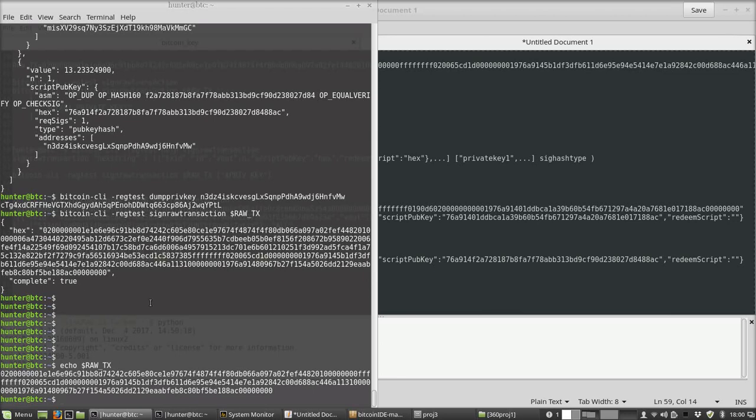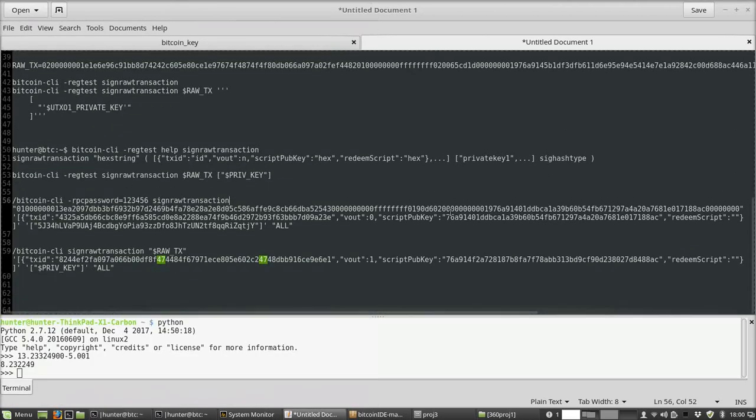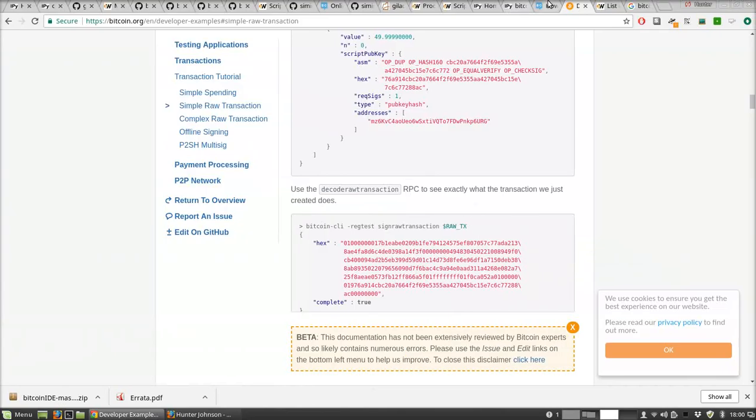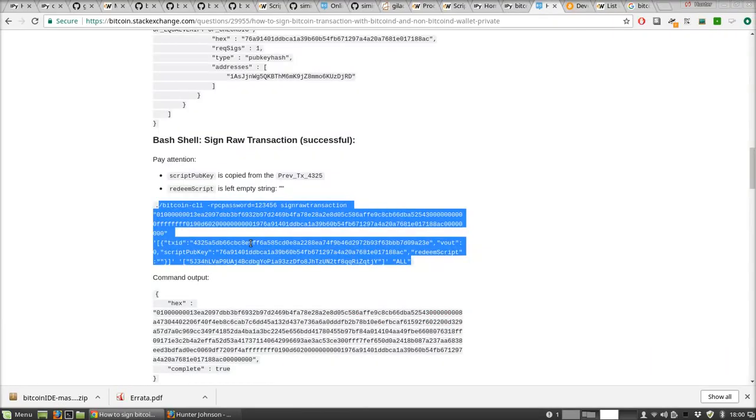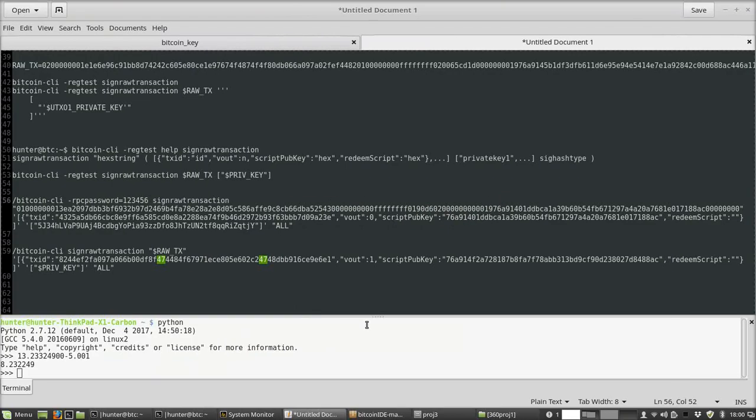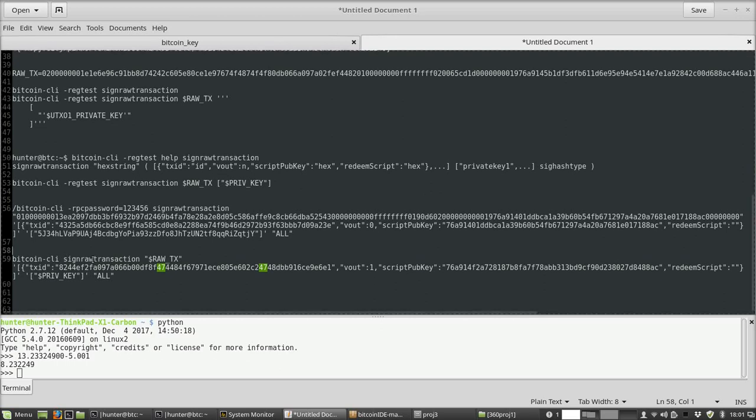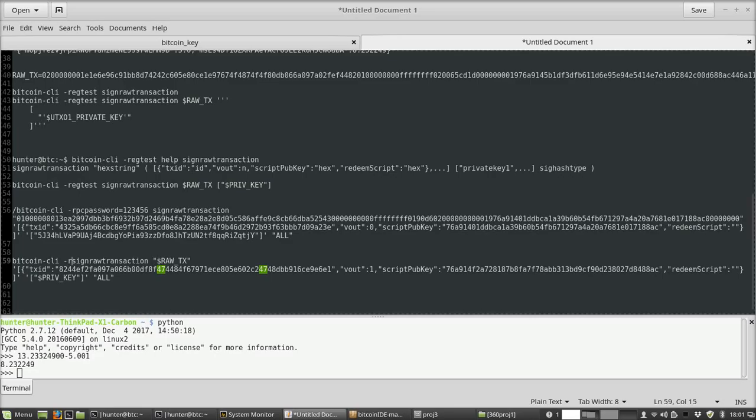Now I'm trying to go on and do something a little bit more general, which is to sign the transaction not using the fact that the UTXO belongs to this wallet. So I've been following what this guy has done. Basically, I've copied his work and I'm just changing some numbers. And so I believe this is it. I guess I need to delete this part too. So bitcoin-cli regtest, I need to put that in. Sign raw transaction. This is the system variable with the raw transaction.